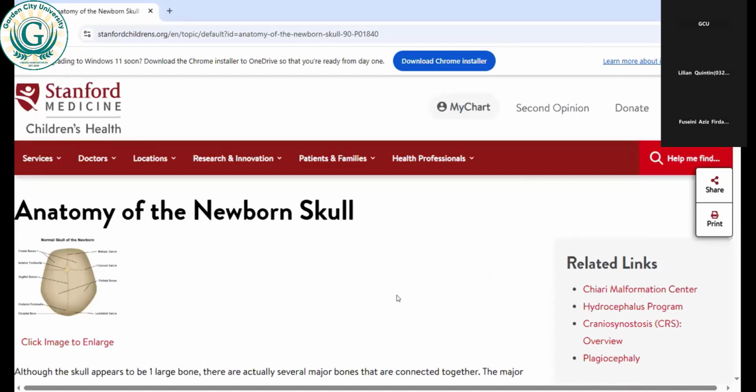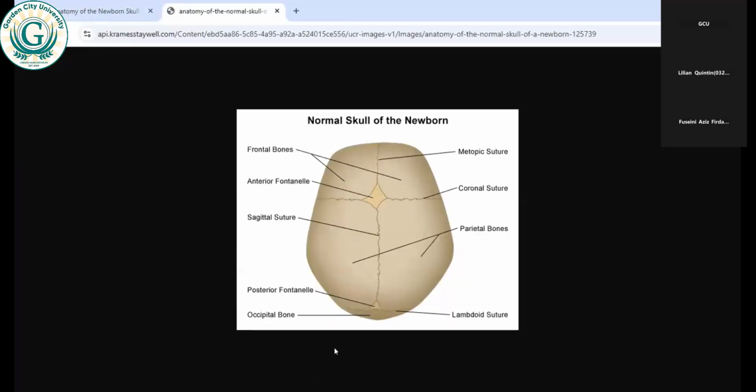Okay, it is found at the junction of the sagittal, coronal, and frontal sutures. It is broad and kite-shaped. So the anterior is kite-shaped, and then the posterior is triangular in shape. It is recognized vaginally because a suture leaves from each of the 4 canals. It measures 3 to 4 centimeters long.